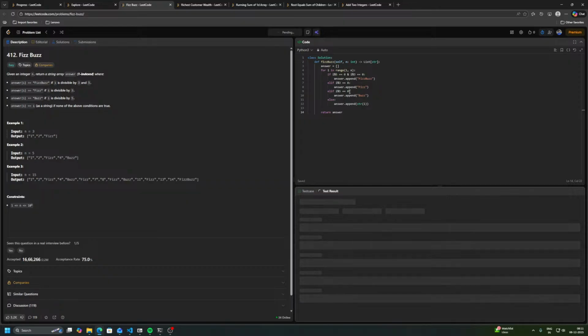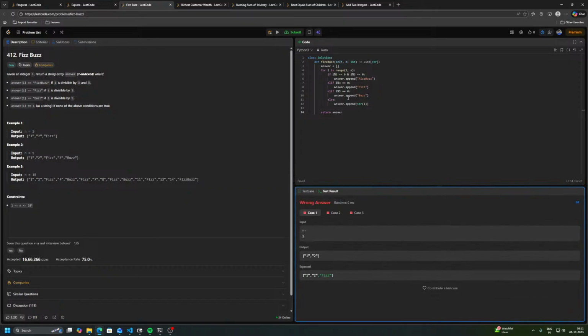I can't write code more simple than this. Aha. And the last one.